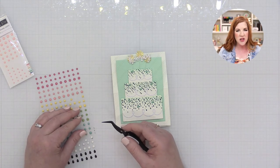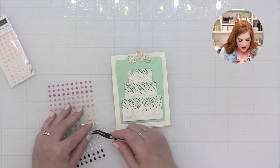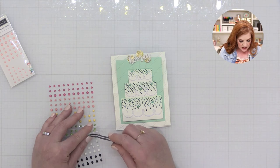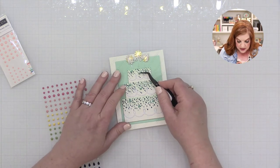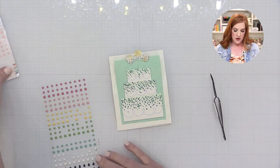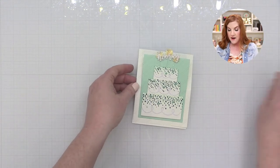Would Wink of Stella work on these dots? No, I don't think so, because I think it would just slide off, because these are enamel and there's nothing to really grab it. You know what I'm saying? I think it would just rub off. So I think we're going to call it good there.